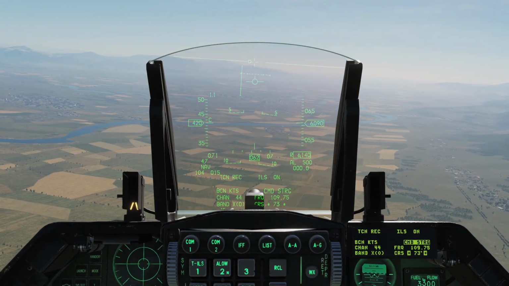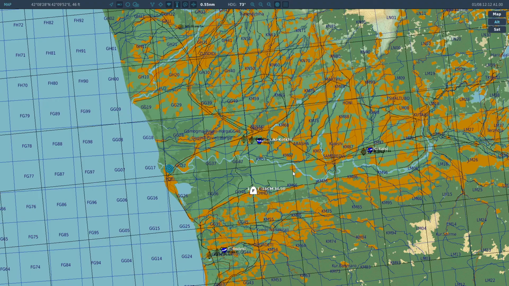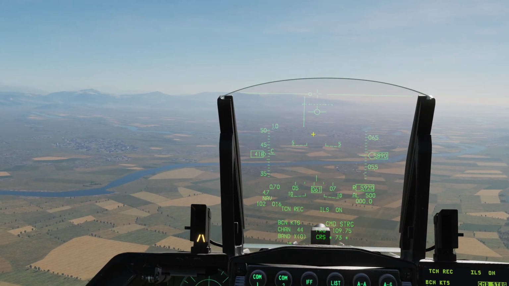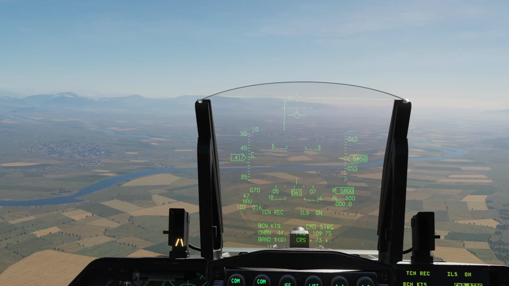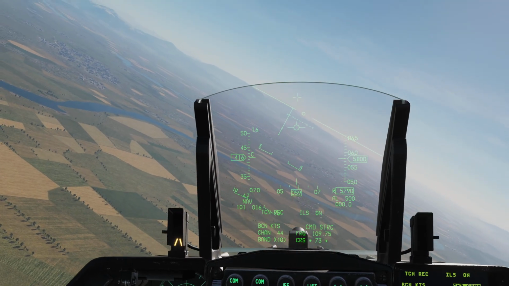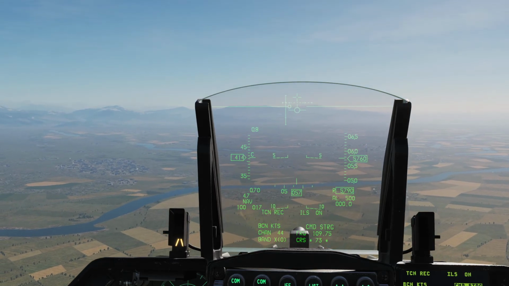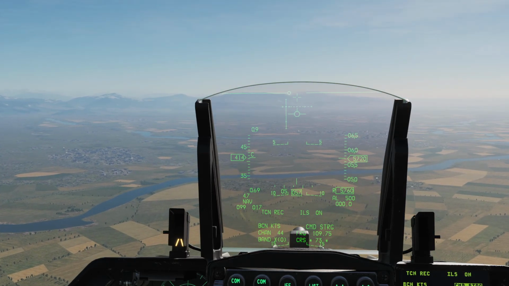We're about 73 now. So we've got 62. Just have a quick look. We can see we're a little bit to the right of it, and that's what this is also telling us. It's probably good to do this in good weather so that we can actually see what's going on. And we don't have any height information, but we're going to bring it down to around about 5,000.